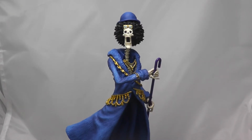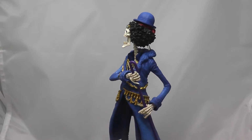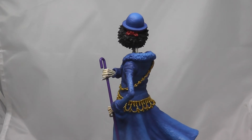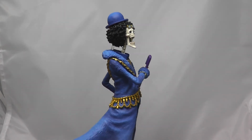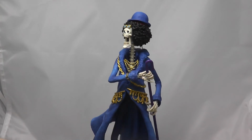So it's fair to say I'm quite impressed with this piece. I think it's actually a step up from Luffy in terms of the quality of the sculpt. There's a bit more going on, obviously with his ribcage and things. There's a bit more intensity in the gold. Again, it's a bit more decorative, a bit more well done. There's more shading generally. And I think it's just an overall better piece. Not that there's anything wrong with Luffy, I think this is just a step up.